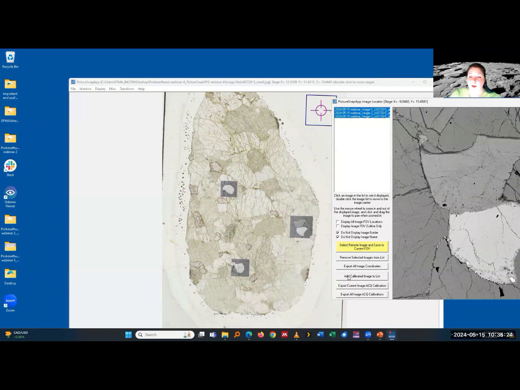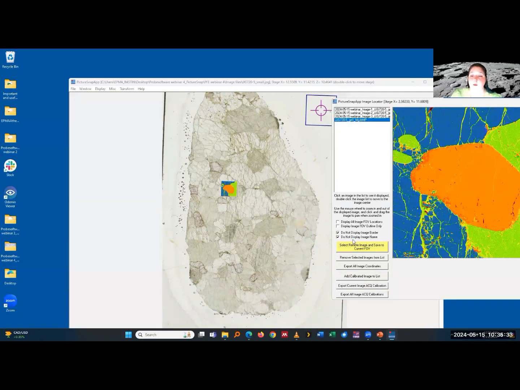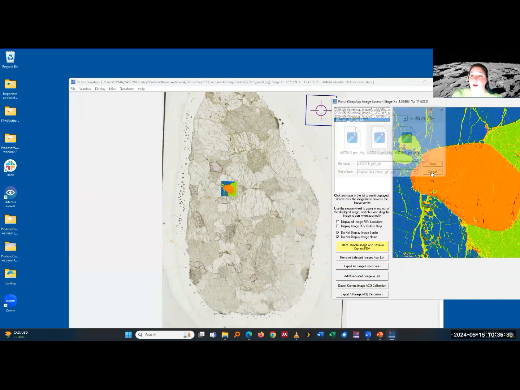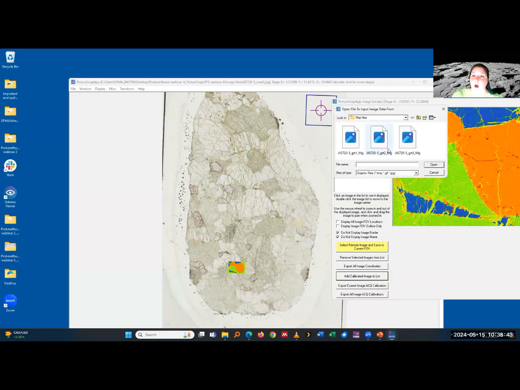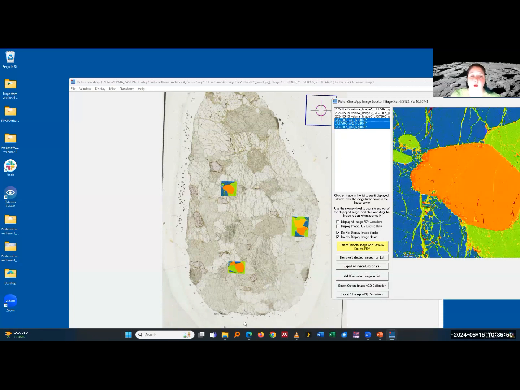Or even nicer, maybe I took some maps, and so I want to have, instead of the backscatter images, the maps that I acquired shown. And these are the magnesium maps of the garnets there. By highlighting all of them, again, they're perfectly in place, correct rotation, whatnot.